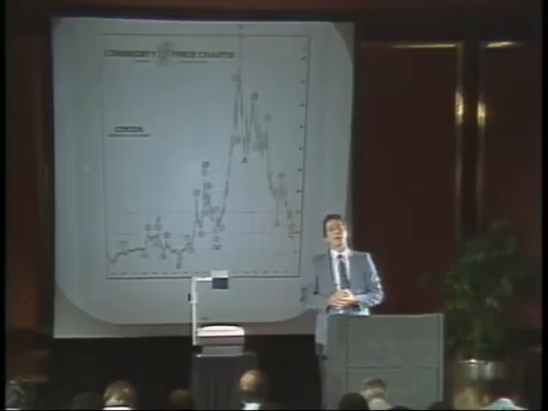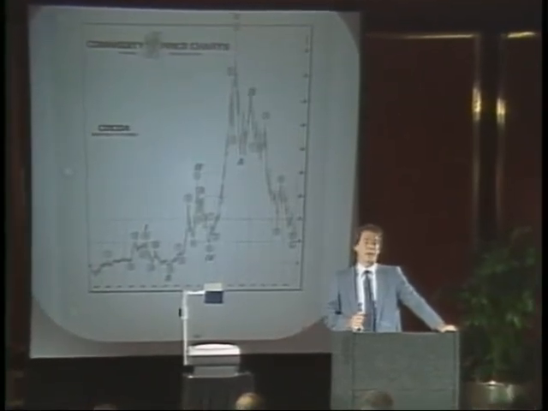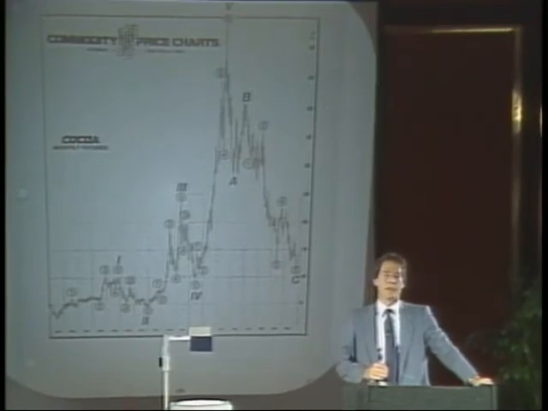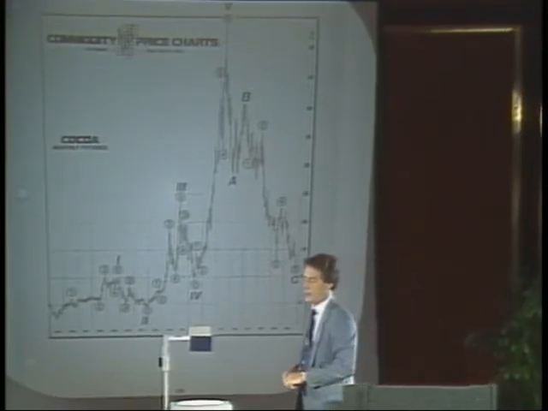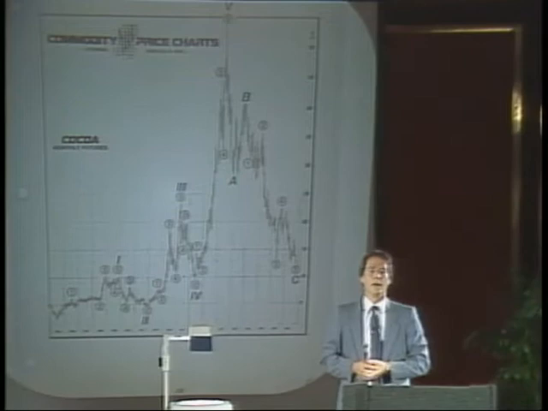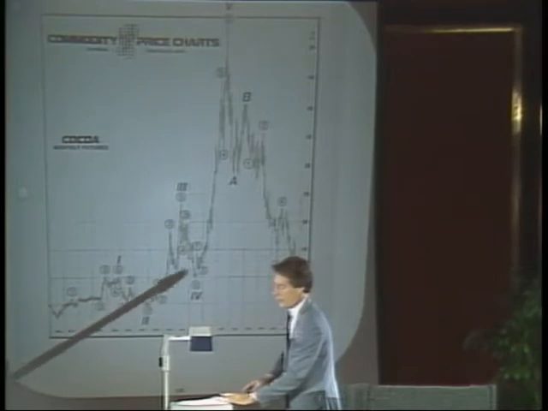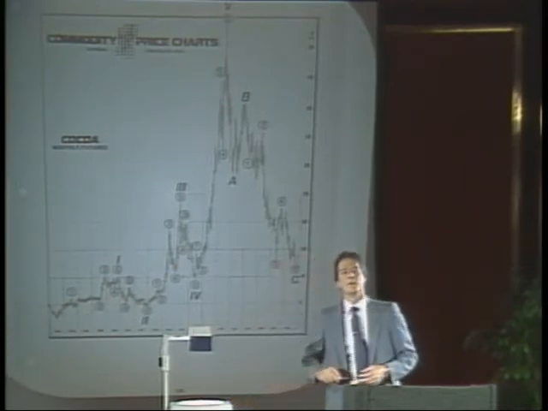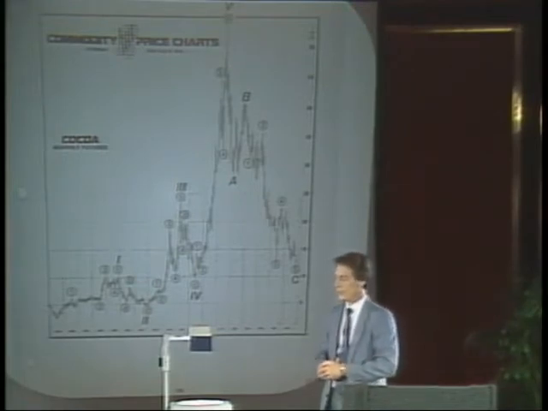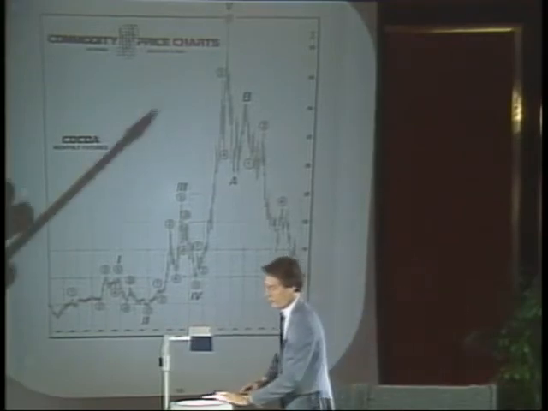Now, one thing that's a bit unfortunate, in my opinion, is that commodity chart services issue charts on arithmetic scale. And it makes so much more sense to put them on semi-log scale, where you can see the percentage advances revealed, and usually channels that make more sense. In other words, the lines are more parallel. Unfortunately, long-term charts like this, which show bull markets on arithmetic scale, usually show apparently extreme movements in spike highs that are much more orderly on semi-log scale. Anyway, you can see that the five-wave pattern in all of its essential elements is there.